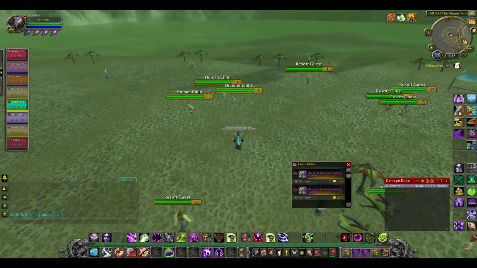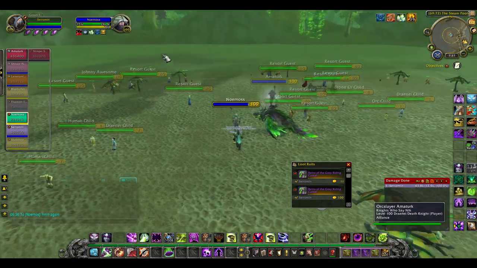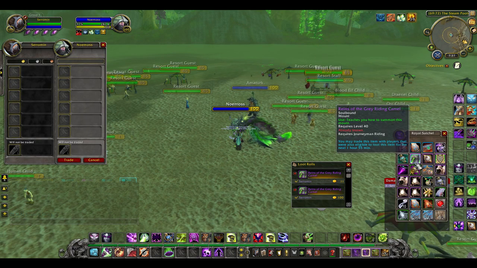After you have finished getting all the mounts you need, you could either fly off and meet up with group members, or wait until the buff disappears. Then you simply just trade the mount over to them, and there is your good deed done.